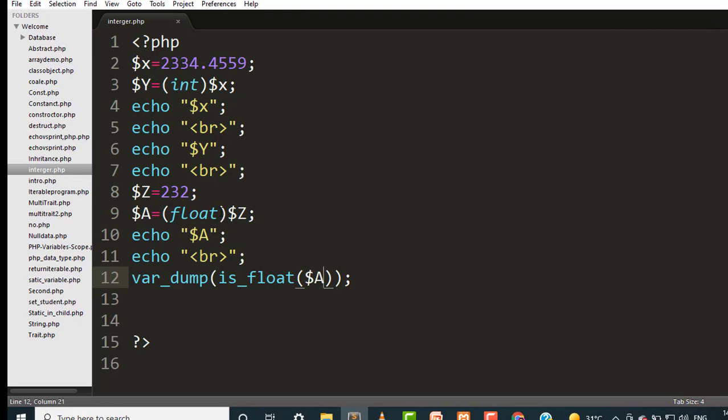That's why it gives true that a is a float type. Type conversion is very important. Typecasting, that we call it, is converting from one type of variable to another.